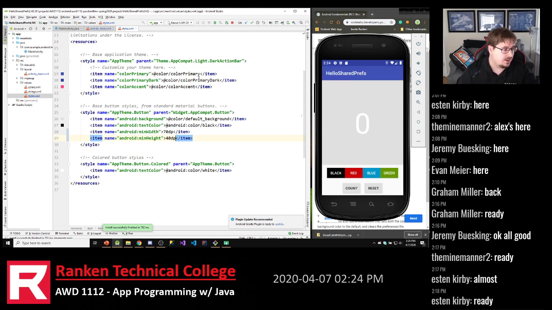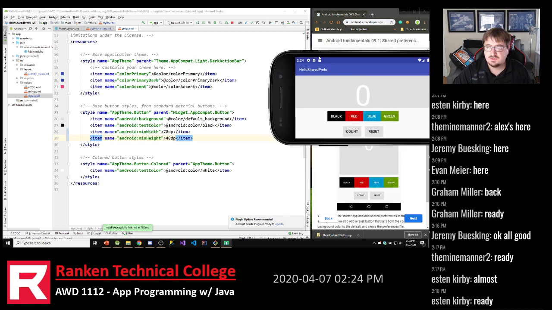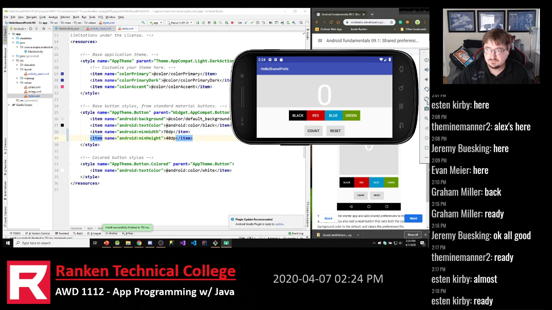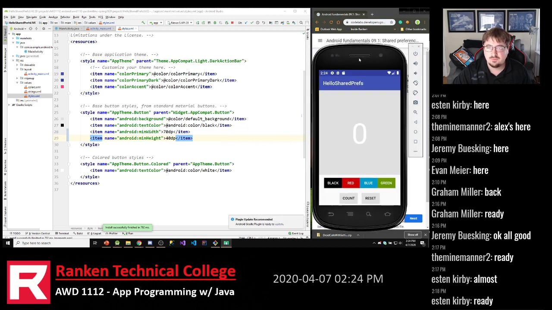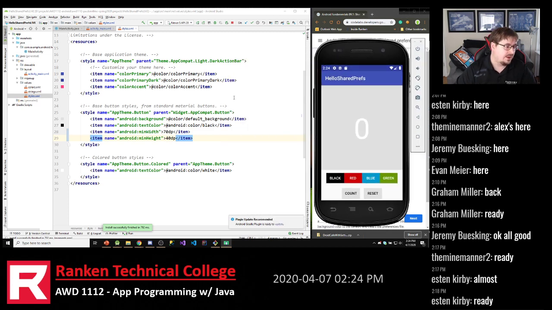Okay, great. Now it works just fine on an XSS in a portrait orientation as well as a landscape orientation. So that's just a quick fix to the project so that it's not behaving oddly on a Nexus 4, because it doesn't seem that they really tested it for a smaller device.